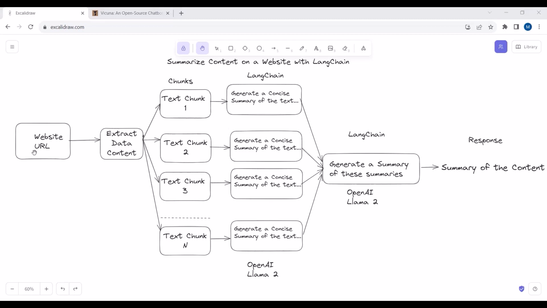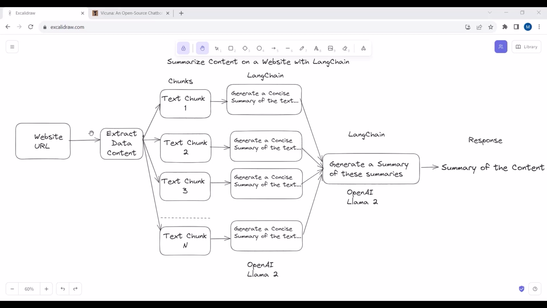First of all, I pass the website URL at the start, and then we extract the data or content from that website. Then you know that every large language model has an input token limit. Input token limit means 1 token is equal to about 4 English characters. The GPT 3.5 OpenAI model has an input token limit of 4096 tokens. So we cannot pass more than 16,000 English characters at the input of the OpenAI large language model.